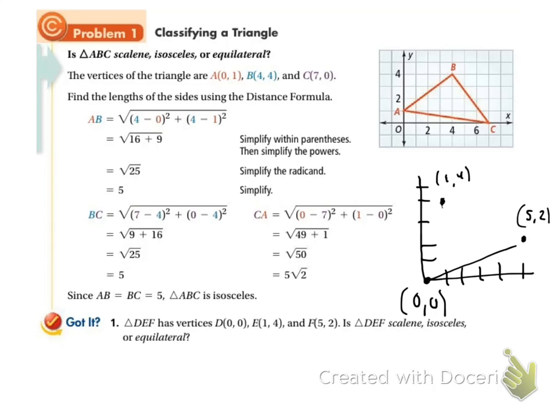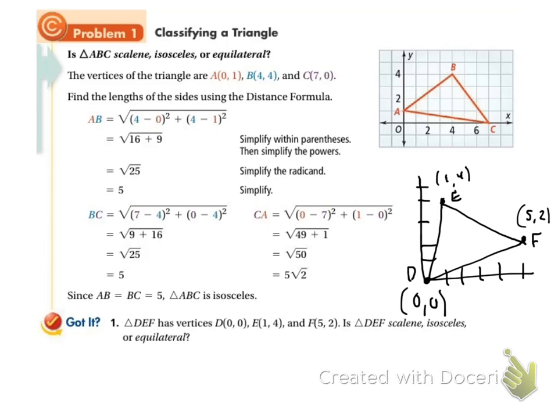Okay, so our triangle looks something like this. Right, you just need a rough sketch to get an idea of what it looks like. If you want to label them, you can. So D, E, F. And they want to know, is this a scalene, isosceles, or equilateral triangle? So an equilateral triangle has all three sides congruent. An isosceles is a triangle that has two sides congruent. And scalene is a triangle that has all sides are different lengths.